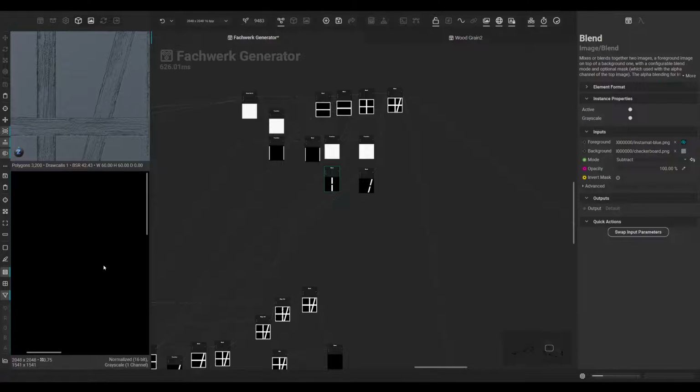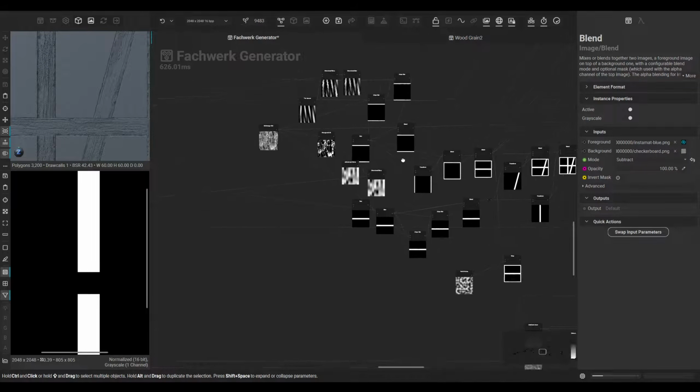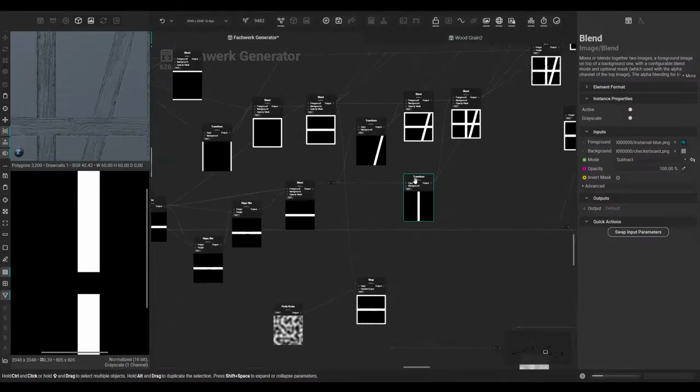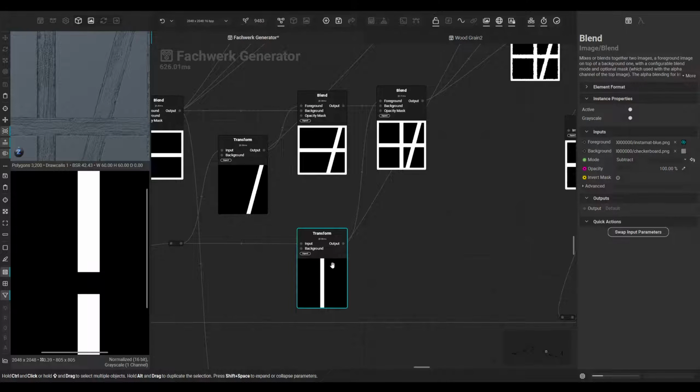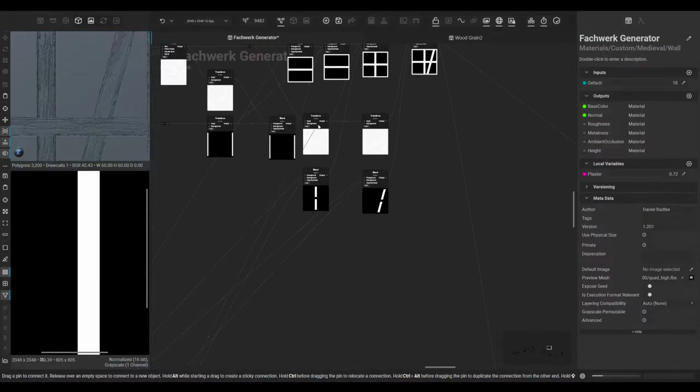I think we only need to fix this mask now. Let's use this.